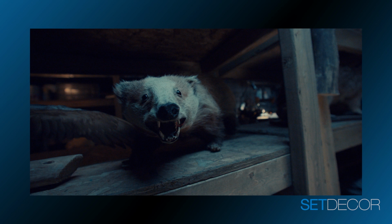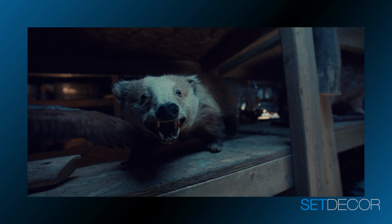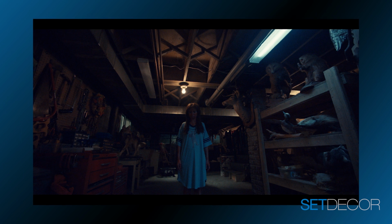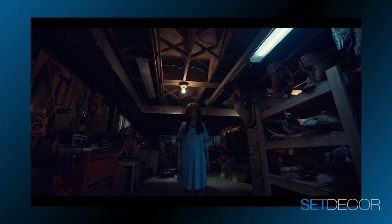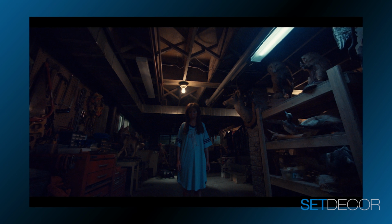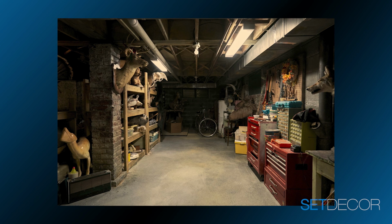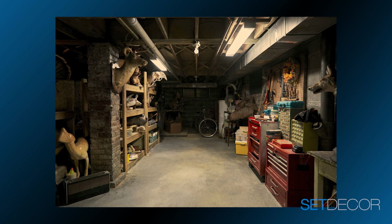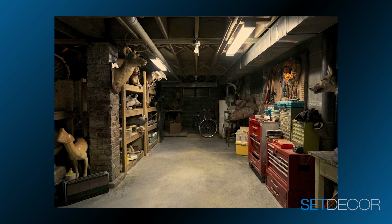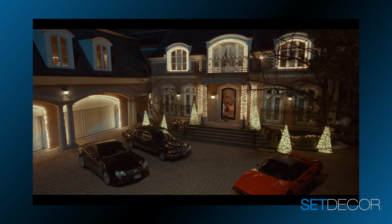I remember this was the basement set, walking in there late at night, and often Shane will stay late at night. I got so creeped out because all these little dead eyes are on you. This is just my basement in Toronto. Basically, I've copied my unfinished basement. It's really, really good. Very inspired by it. Don't ever finish your basement if you want good basement inspiration.